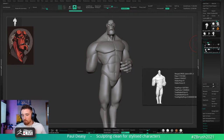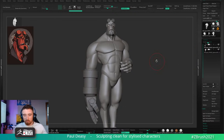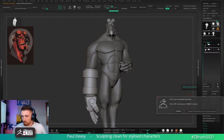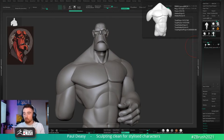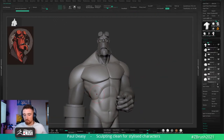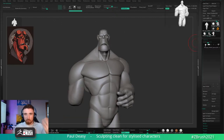Okay, so now, well, I don't really need all this. So we will delete that and just keep this guy. I'm doing it this way. I was telling you the other way is just to merge them in your sculpt itself. In here, you can just merge down like I did with the body here. So feel free to do it.